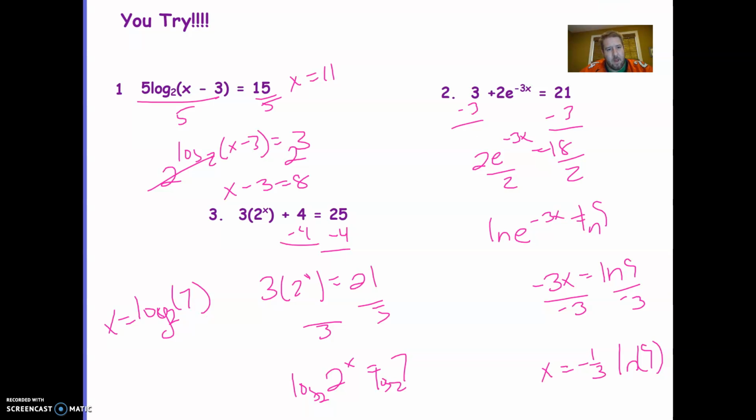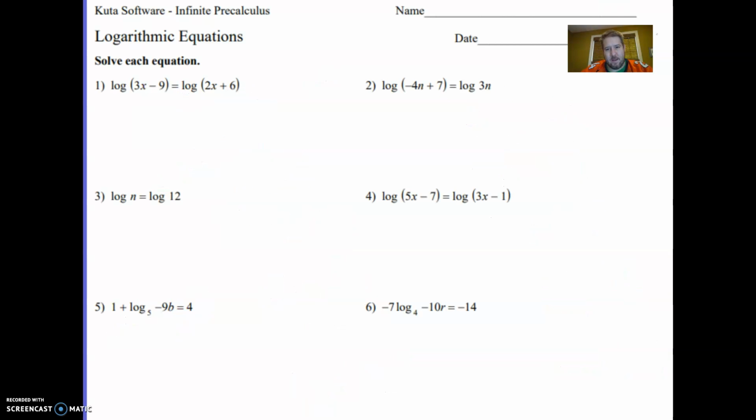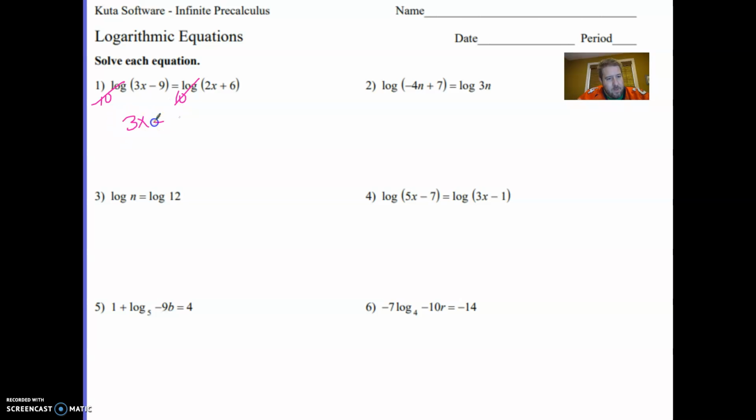All right. Moving on to the classwork that I assigned for this, which was the CUDA worksheet, which once again you can find online. It starts off very easy because they're both log base 10, so really you can exponentiate both sides, and that basically cancels out here and here. Then you're left with 3x minus 9 equals 2x plus 6. And now from here it's basically just an Algebra 1 question. So move the variables to the same side. x minus 9 equals 6. Add 9 to both sides. You get x equals 15.